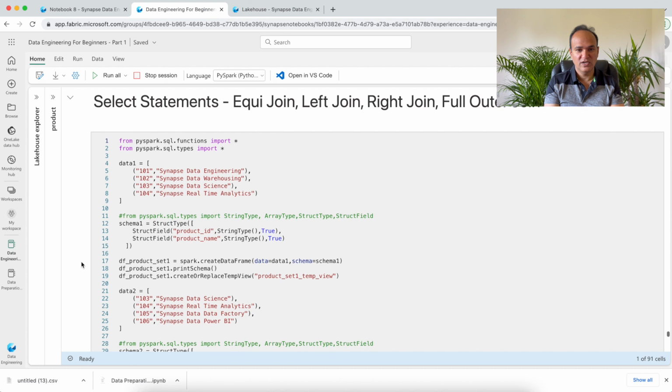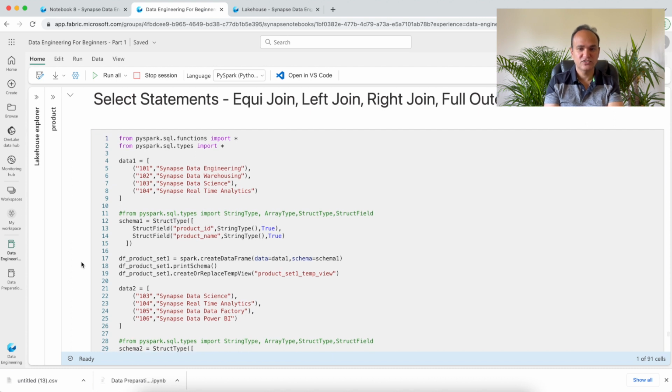Then we will understand some extended versions of joins. In the above queries, we have run lots of joins using equi-join. And I want to demonstrate here what is left join, right join, full outer join. For that, I have taken a simple example, a small data set, so that you can clearly understand the difference between all these 4 different versions of joins.